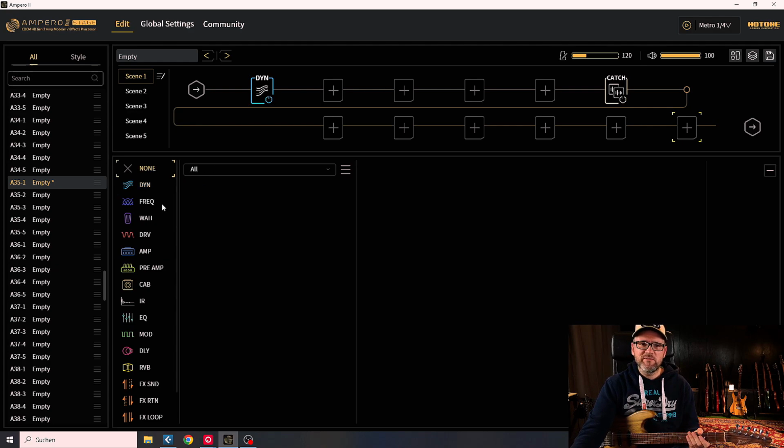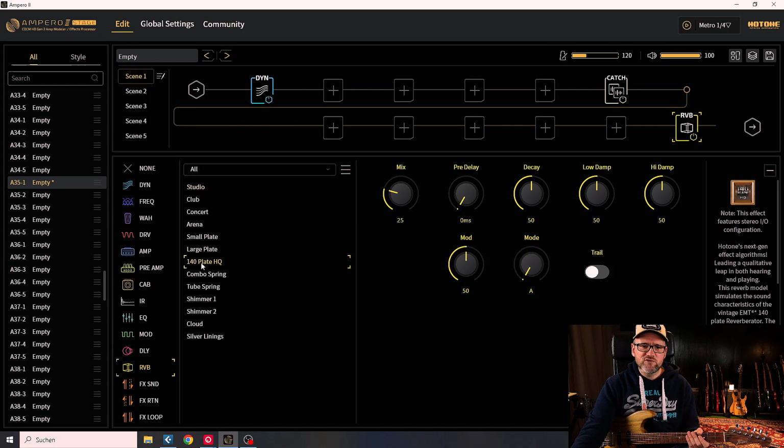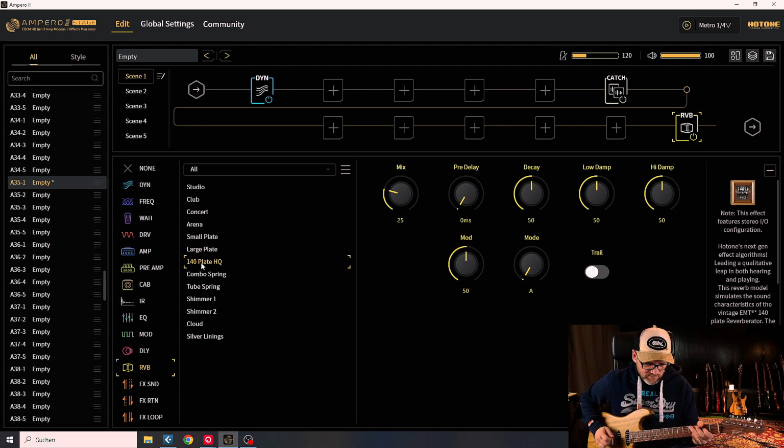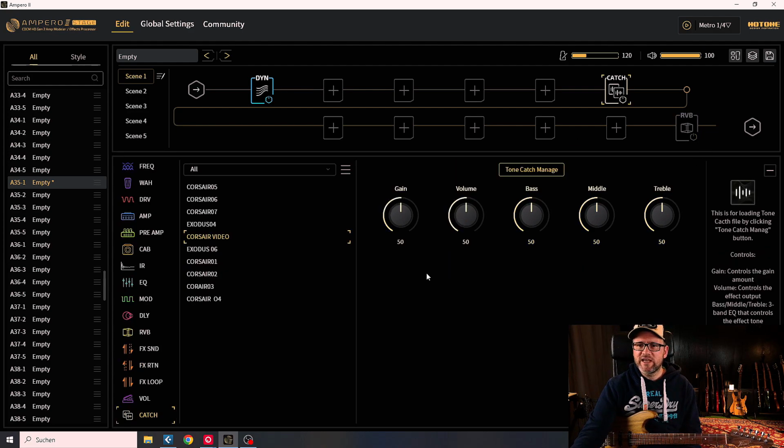Let's also add maybe some kind of reverb. We don't want to play bone dry. Let's go maybe for the 140 plate, I really enjoy. Really nice reverb. But let's keep it off for a second. And let's see how the catch reacts with the parameters you have.